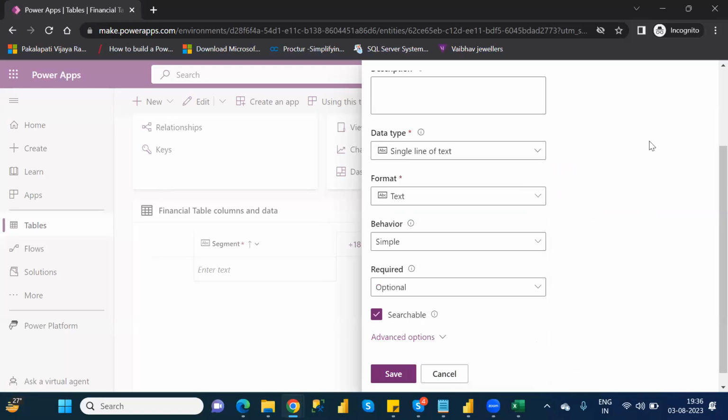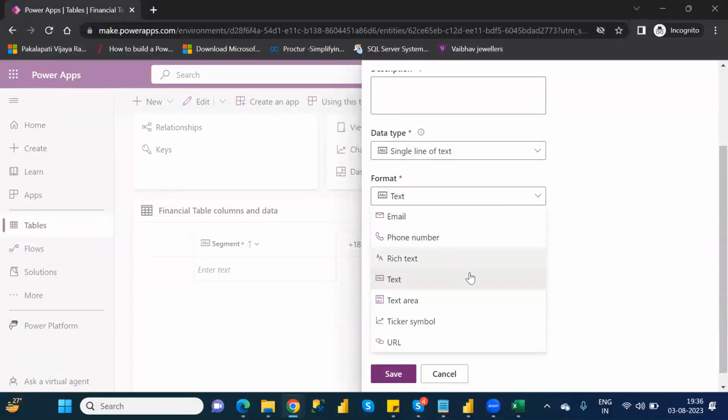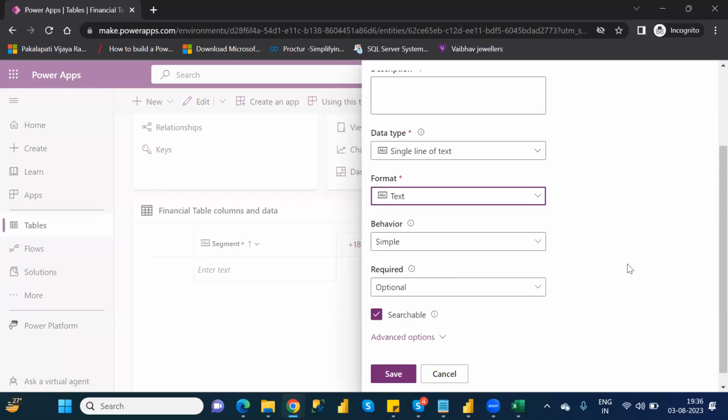Whenever we go with a regular class, I will clearly explain what type of text it is. Understand? Next one is format. In this format, whether it is text or anything, you need to select that format. By default, whichever data type you selected, the format also comes like this.